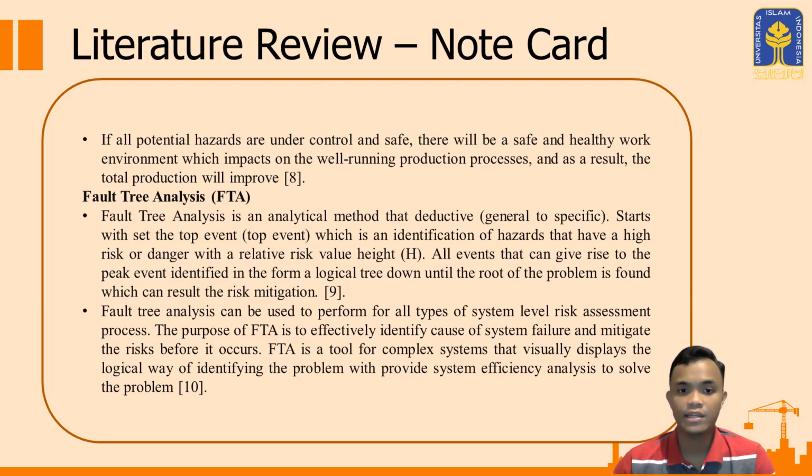So fault tree analysis is a deductive analytical method. It means that this method goes from general to specific. It starts by setting the top event, which is an identification of hazards that have a high risk or danger, with a relative risk value of high, symbolized with H. All events that can give rise to the top event are identified in the form of a logical tree, down until the root of the problem is found, which can result in risk mitigation, refers to reference number nine.